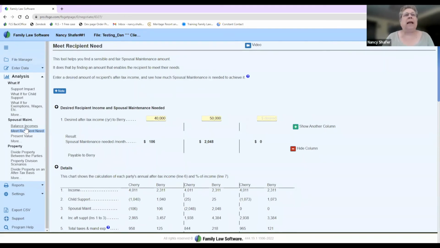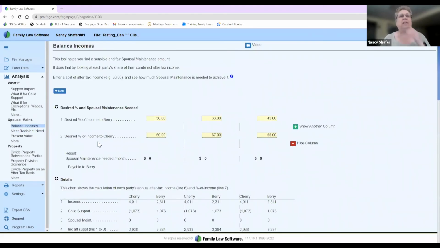Or we can look at balancing the incomes based on the after-tax income split. So what's the split of after-tax income? And then depending on what that number is, it will tell you what the amount is that's needed.